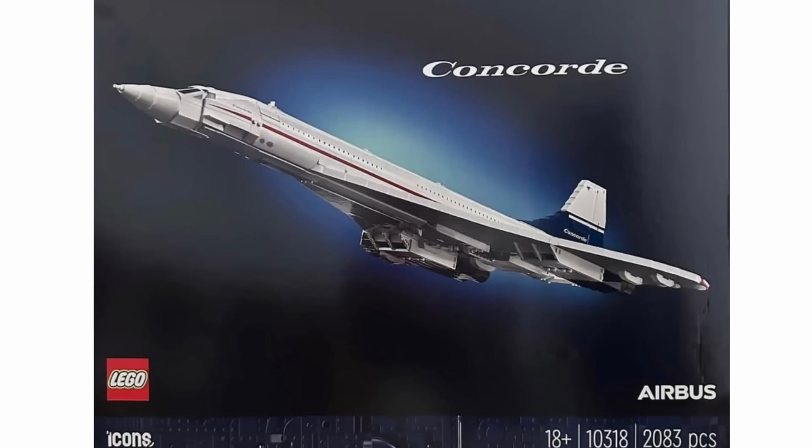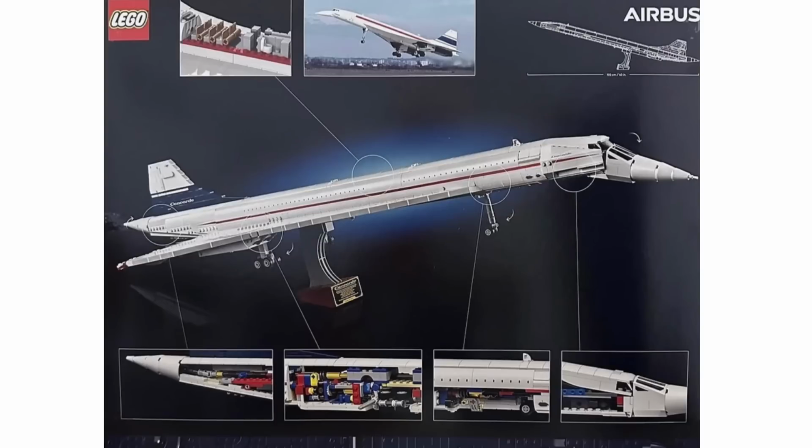Anyways, moving on, we have a better look at set 10318, and that is the LEGO Icons Concord set. This will include 2,083 pieces, and it will be recommended for ages 18 and over, making it of course an 18+ set, as you can tell from the box art with the black backdrop. This did leak yesterday. It was actually found in a store, however the person actually managed to take some better quality pictures of the set, so we'll take a quick look at those just now. But overall, I think this set was really good.